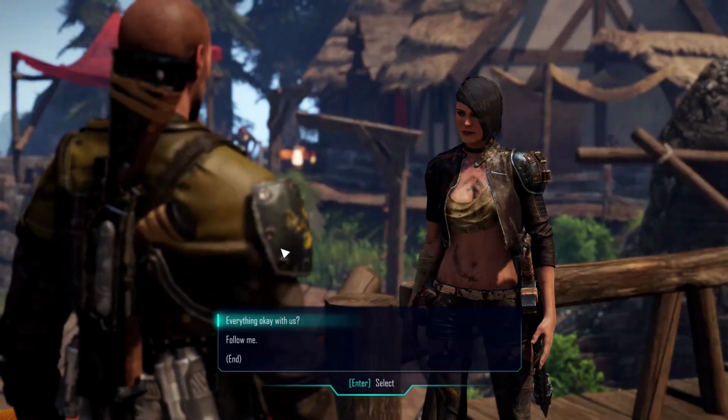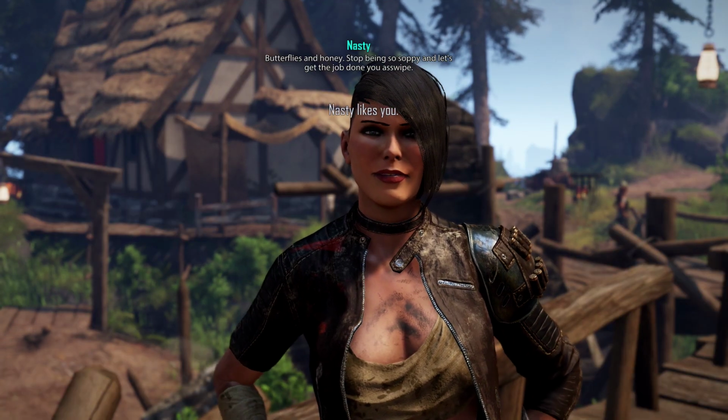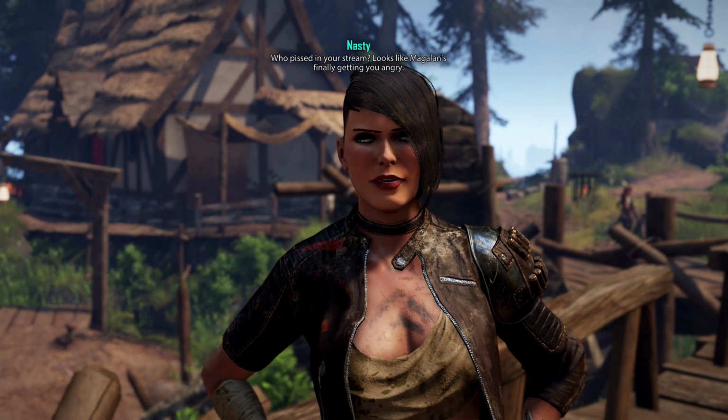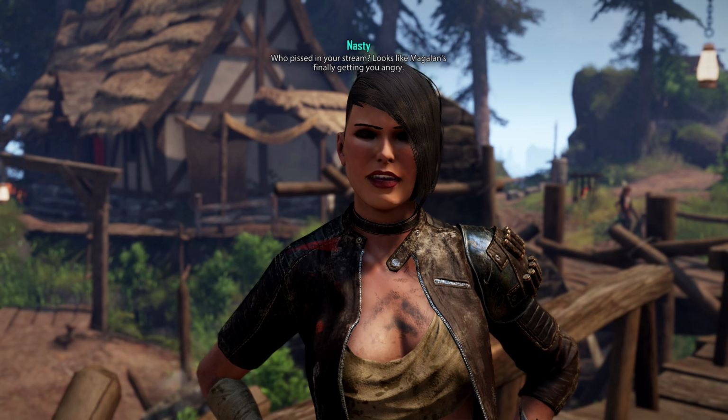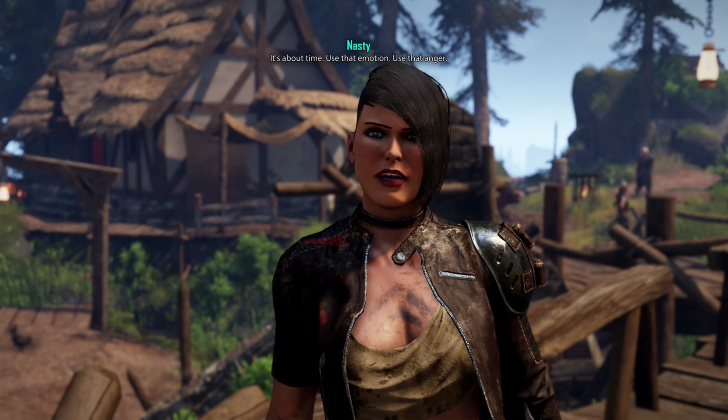There she is. Hey. Everything okay with us? Butterflies and honey. Stop being so soppy and let's get the job. Hey, you're the one that's soppy. It's not even honey. Looks like Magellan's finally getting you angry. Oh, yeah. It's about time. Use that emotion. Use that anger.